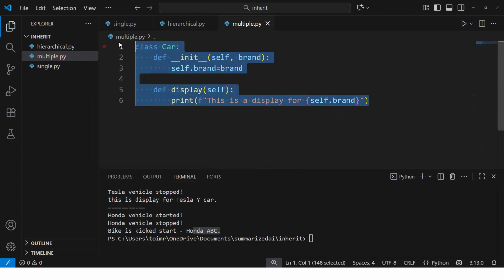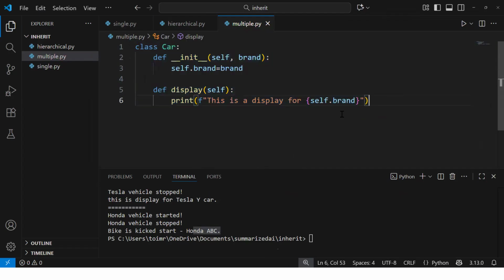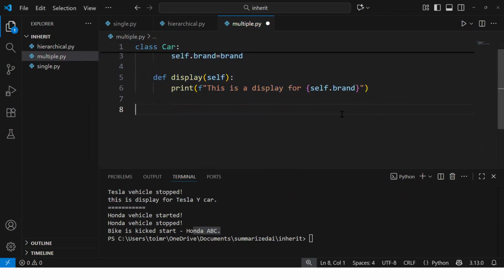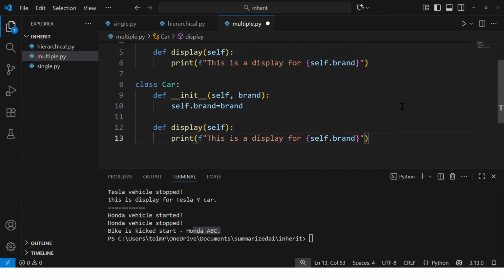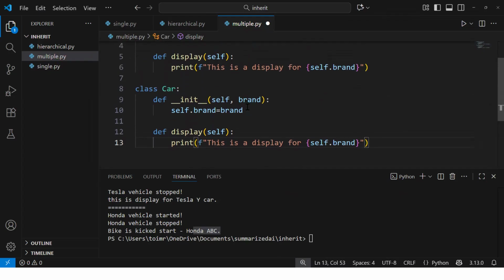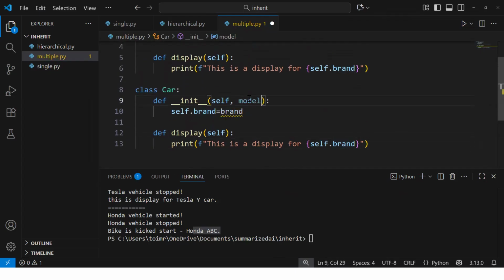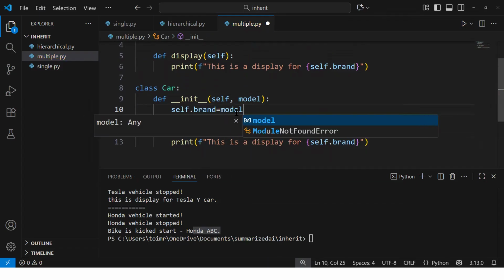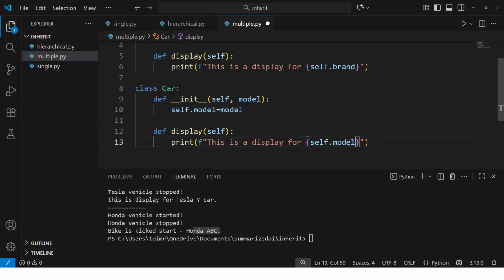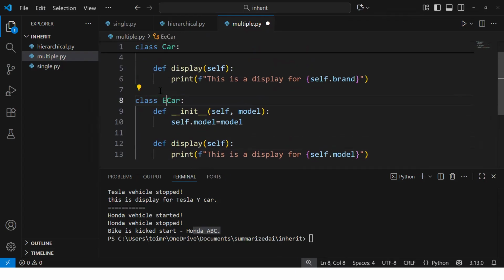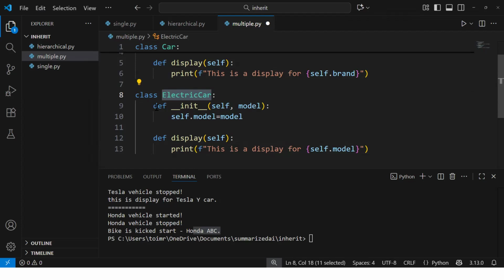Now let's create an electric car quickly. So I'm saying here ElectricCar, and here I'm just going to pass model. So now I created an ElectricCar class here, created a constructor which is initializing a model.